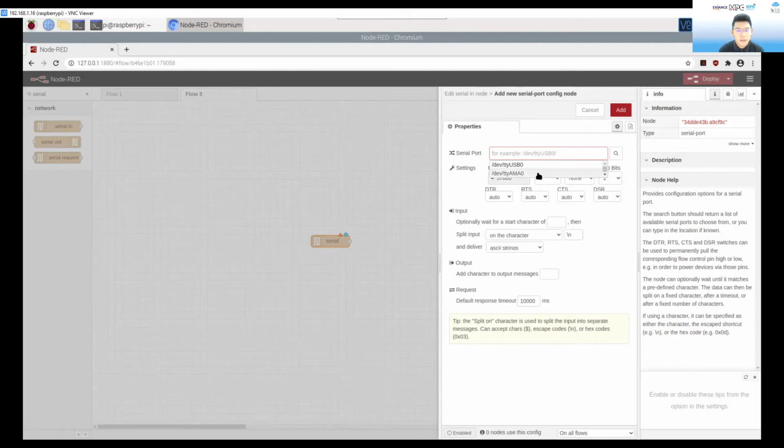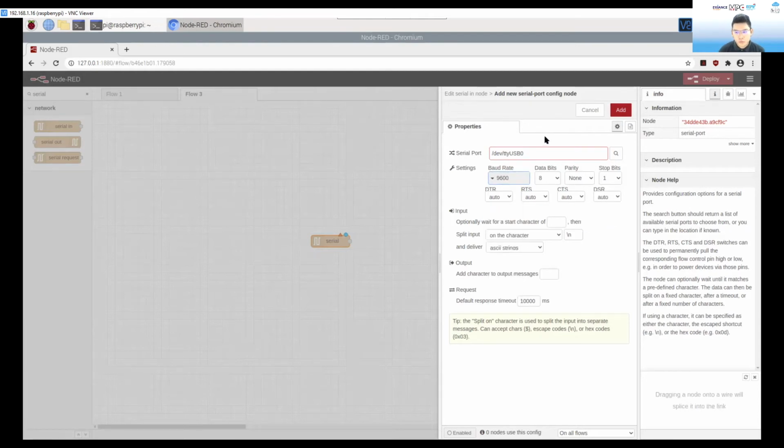We select USB 0. Can you all select USB 0? Done. Okay, thank you. Then we change the baud rate to 9600.